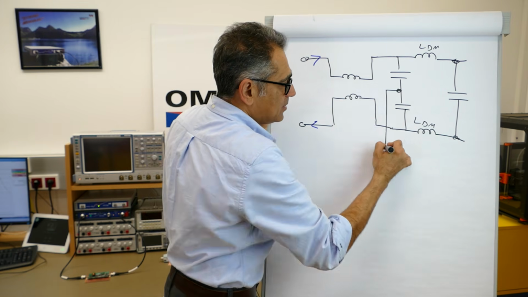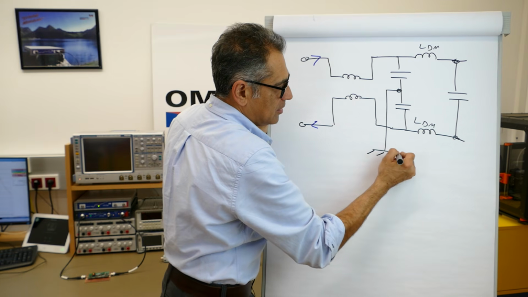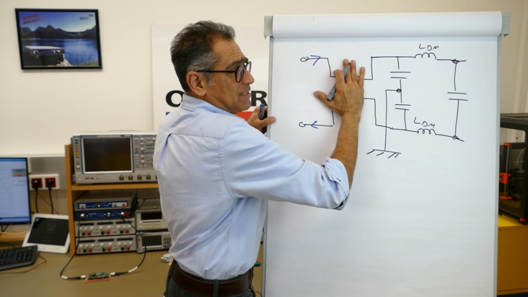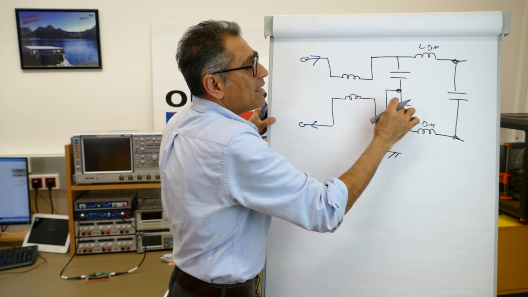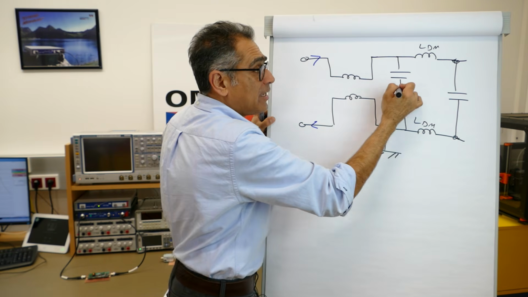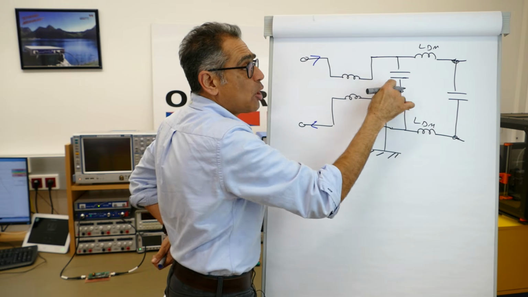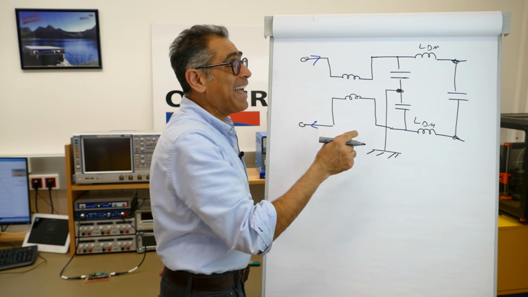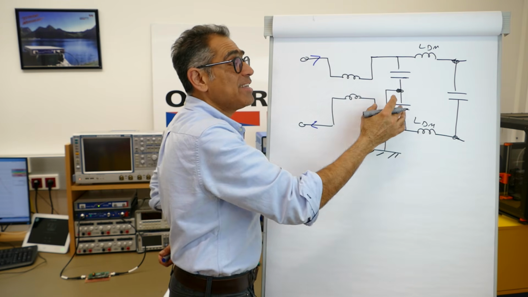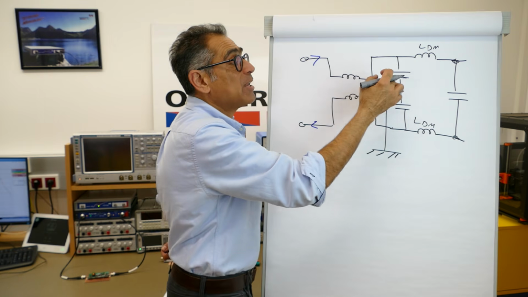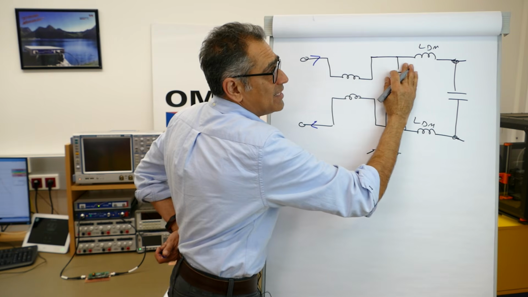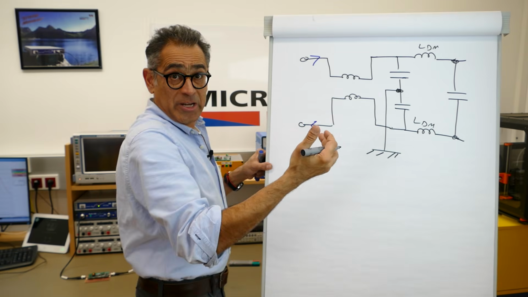This is connected to my chassis. So this is left out of the picture. I still have these two small capacitances. They do appear in my insertion loss. However, please note that these common mode capacitors are very, very small, and they are in series with each other and they're equal size. So even though they're small to start with, because they're in series, their value halves. So I'm going to assume that this is also negligible when it comes to my measurement.